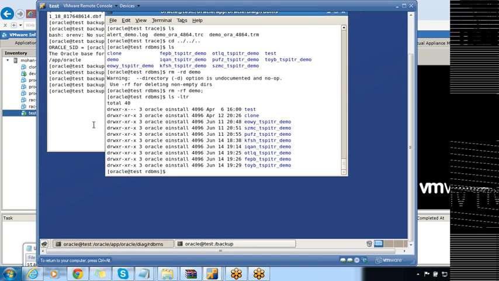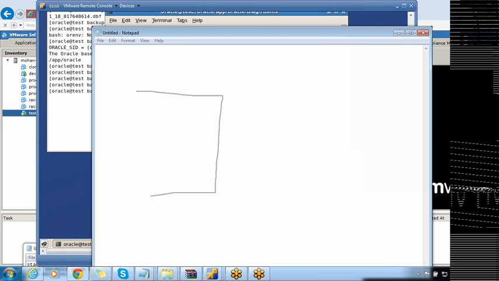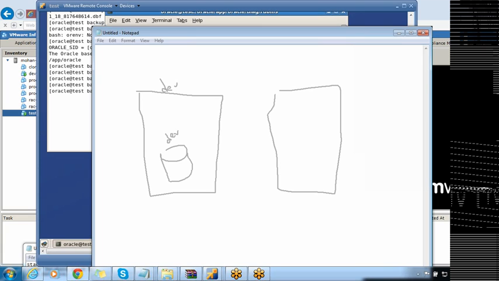Now we'll see how to clone a database using the existing backup which we took on dev. I will clone the database into the test server. Let me show you that in a pictorial representation. My task is, I have a server called dev, and within this server I have a database called dev database. And this will be the test database, or test server. Within the server, I don't have any databases right now.